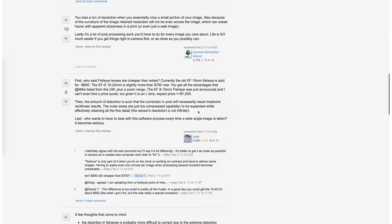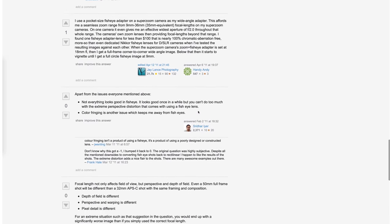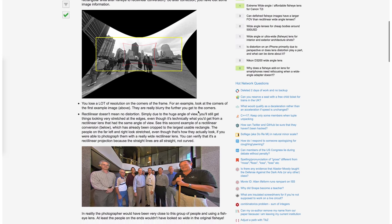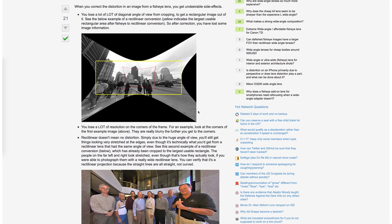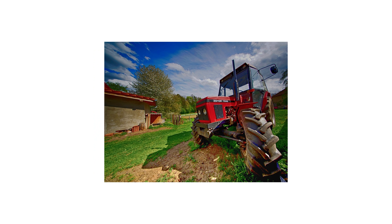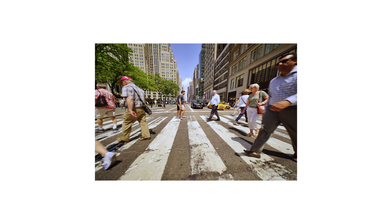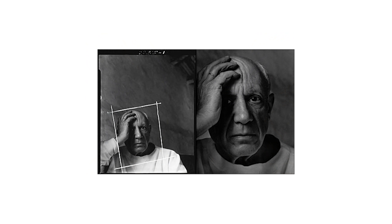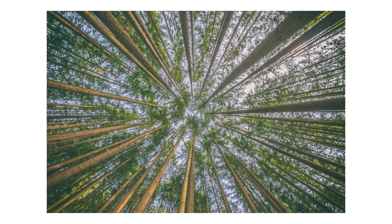So I read a few articles, and it basically comes down to these two points. Since rectilinear does not mean no distortion, this de-fishing method will make the corners very stretched out, and those heavily stretched parts have less pixel density than the center of the photo, making the corners not as clear as they could be. Here is my response to those complaints: any ultra wide angle lens will have the same stretching effect around the edges. It doesn't matter how much you spend or which company you buy from — all rectilinear ultra wide angle lenses will stretch around the edges. But in general, the wider you go, the more stretched the corners are. Since you actually get about 180 degrees angle of view from these lenses, you can always crop in a bit to get rid of the parts that stretched out too much.